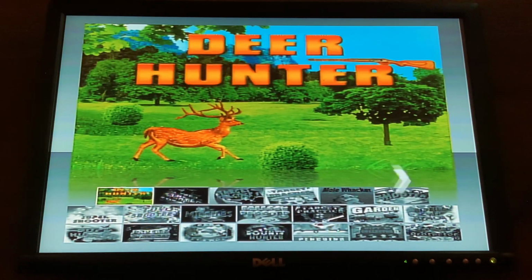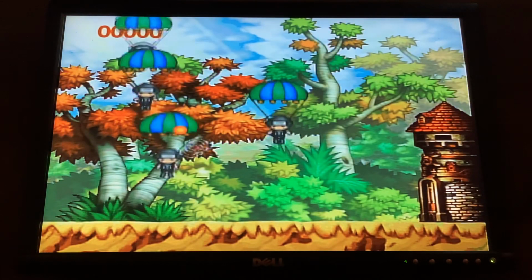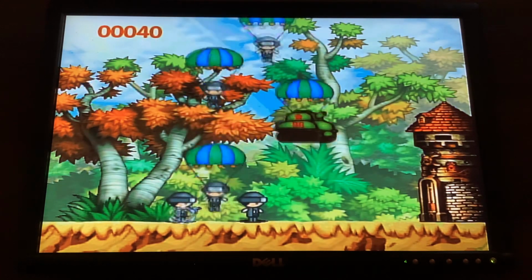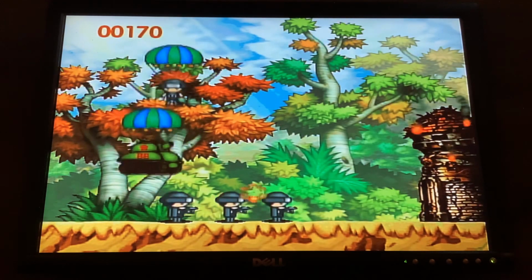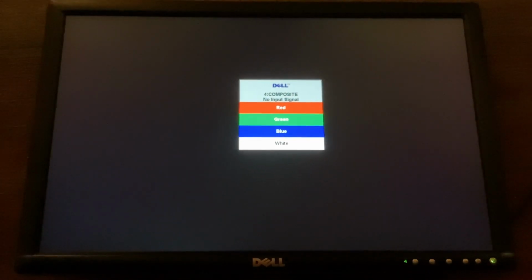For the last of our games for this episode, Tower Protector. In which you protect a tower. These guys are trying to get at it. I have no doubt these games are all clones of things. This one especially seems like a clone of some movie that you shoot the tower. Okay. I did not protect the tower. So that was the reactor. I certainly reacted to it.